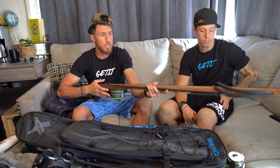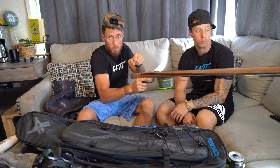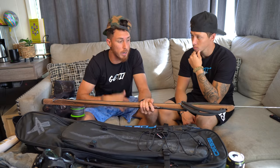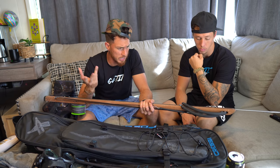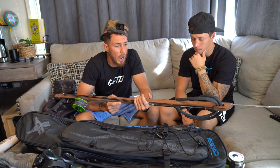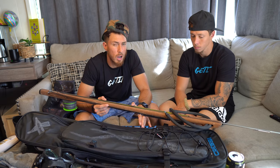The bigger guns, you're not gonna be able to reach it, so you have to go grab the bands, push it forward, put it on your chest, and then load it. And if you shoot a fish and you miss and you wanna hurry up and reload your gun, bigger guns take longer to load. It's a bigger gun, the bands are harder to pull, because it's a longer travel. In my opinion, it's more hassle to load a longer, bigger gun. So if you're a beginner, I recommend 100 at the biggest. 100 gotta be the biggest.